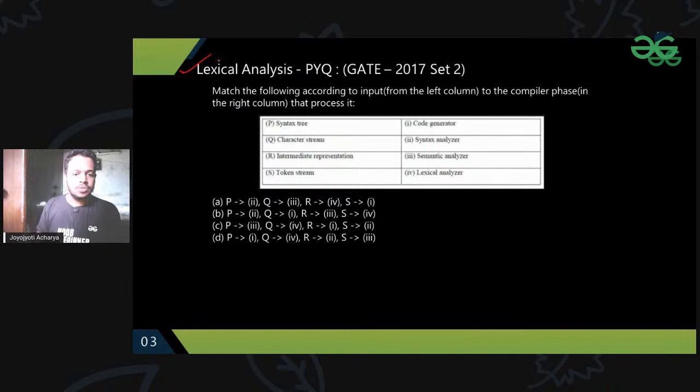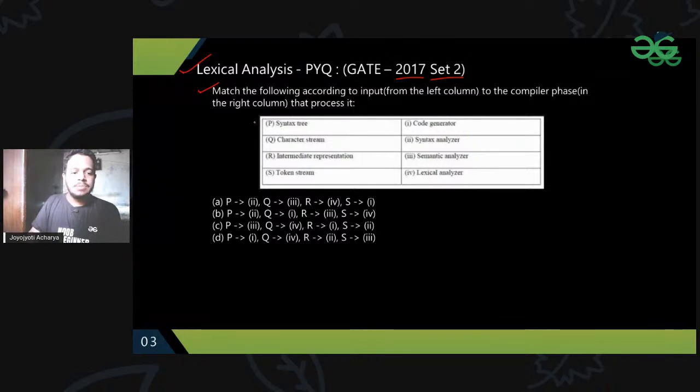Like this question you can see. This is not basically a question from lexical analysis. You need to have the whole concept of compiler design to answer this question. It is the GATE 2017 question of Set 2, and it says: match the following according to the input.